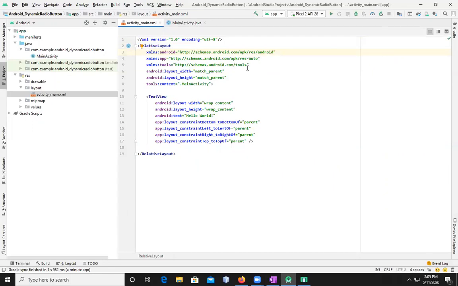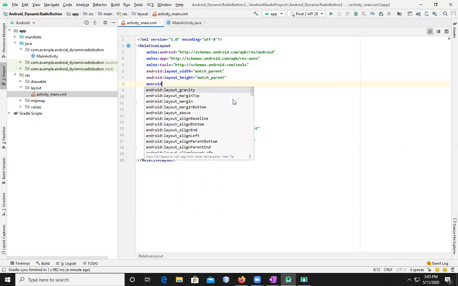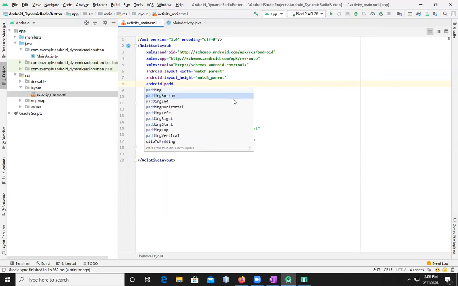This tools, width, height, match parent. We have to add some attributes here before we go ahead. So in the relative layout, some attributes are Android. After match parent, width and height, we have to use padding bottom.